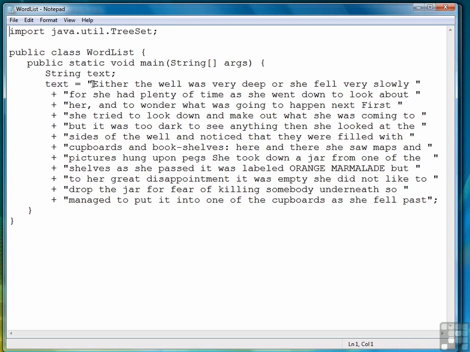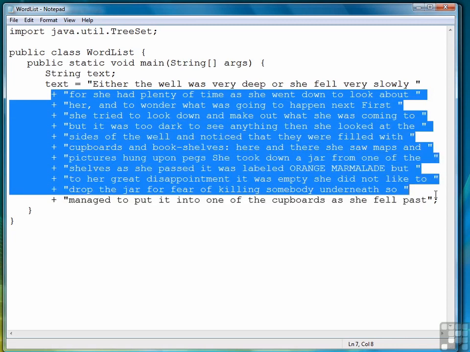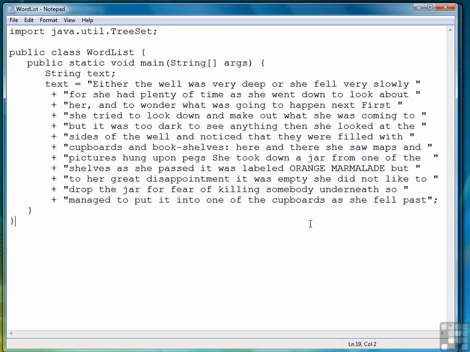What I did was I created one long string by using concatenation. That was the easiest way to do it. I could have put the text into a file and read it in from there, but I wanted you to be able to see the text at the same time you were looking at the program, so I did it this way instead. So the first thing we have to do is take the text and put it into an array. We'll do that using the split method on the string variable.